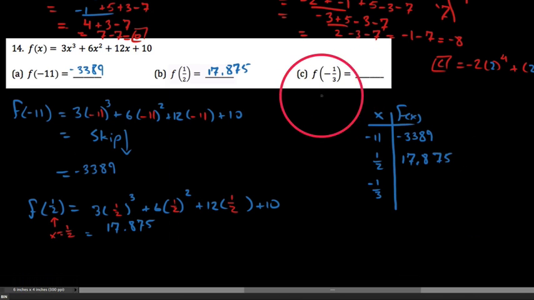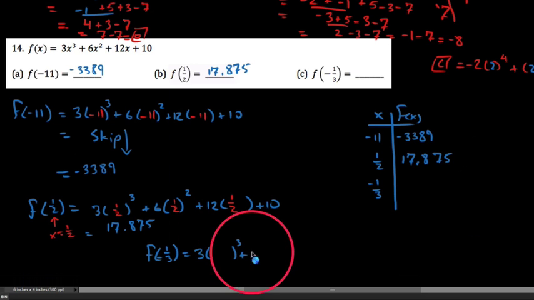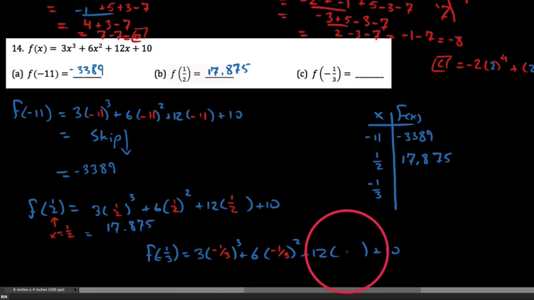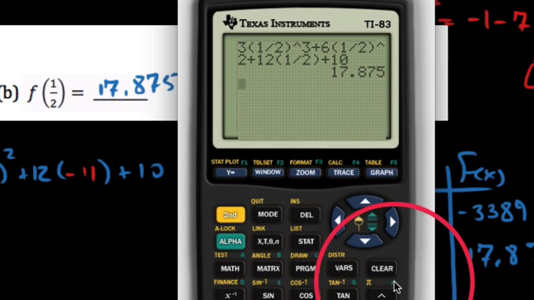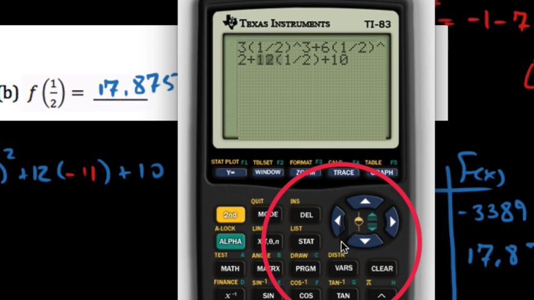And then for our c here, we're going to find f of negative 1/3. So we would get this, 3x cubed plus 6x squared plus 12x plus 10. And we're plugging in a negative 1/3 in each of these spaces. And so you could actually use a decimal here as well. But if you know anything about 1/3, it's actually 0.3333 repeating. And so putting in a decimal would only be able to get an approximation. Us putting in the actual fraction, we'll hit second enter, pull this back up, is going to give us an exact value.